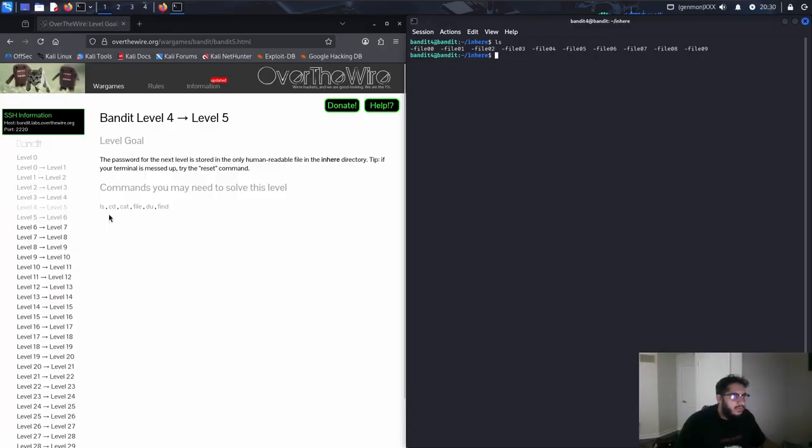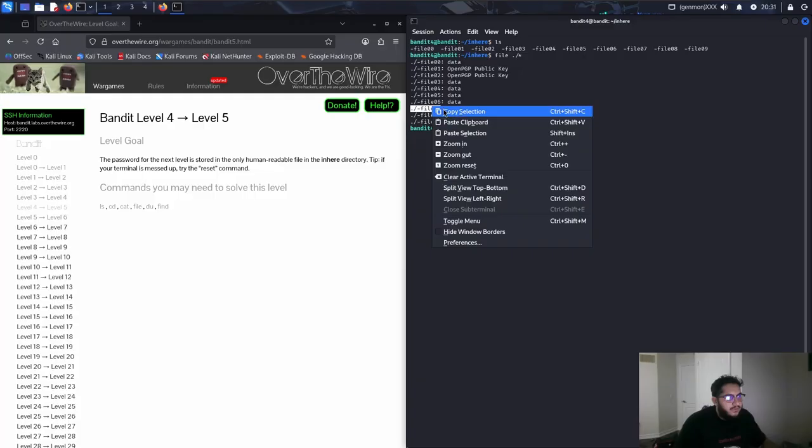So what we're going to do here is make use of the file command. We're going to do file ./* and what this is going to do is run the file command on every single file in this directory. And there we go. So this file is data. This is a PGP key, two of them. And there's more data, but this one is ASCII text, which is exactly what we're looking for.